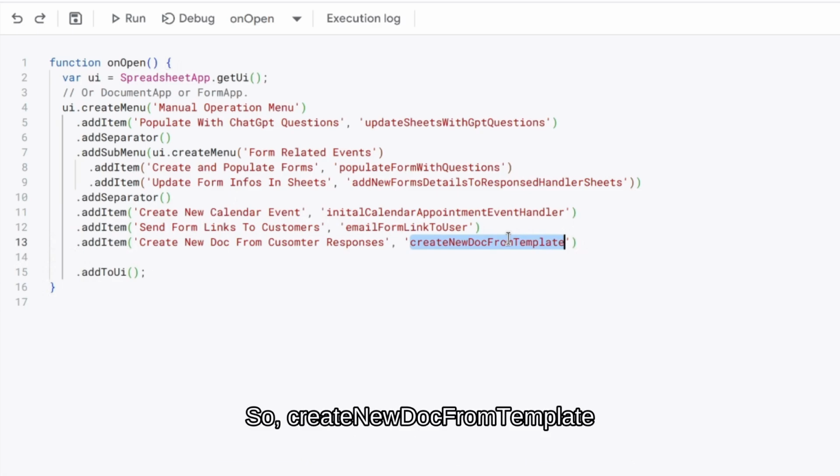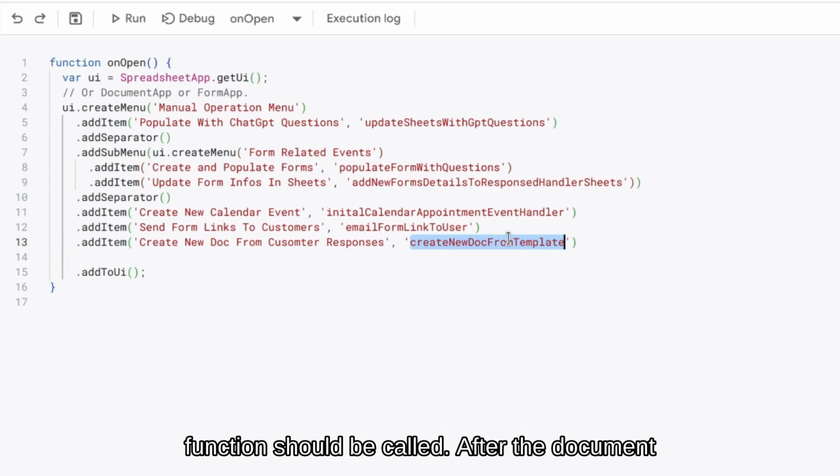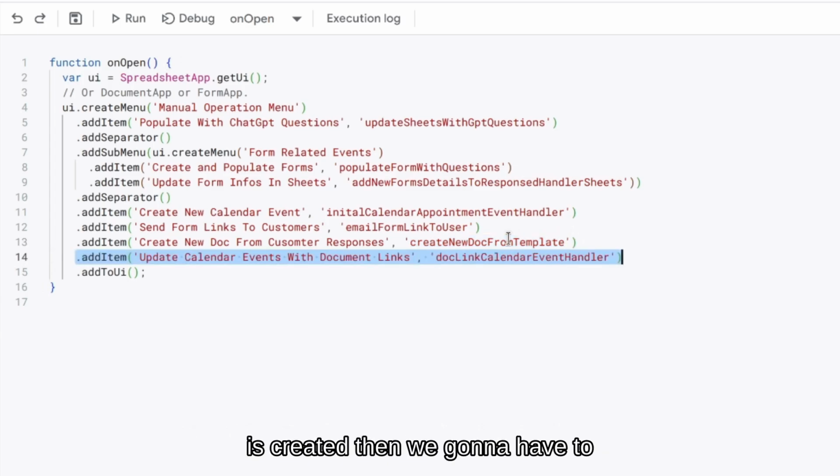So create new doc from template function should be called. After the document is created, we're going to have to add those document links to the calendar event. So we will call doc link calendar event handler to the menu. And we will not add that mark review function because that is actually a manual operation that has to happen from the document itself, not from here.